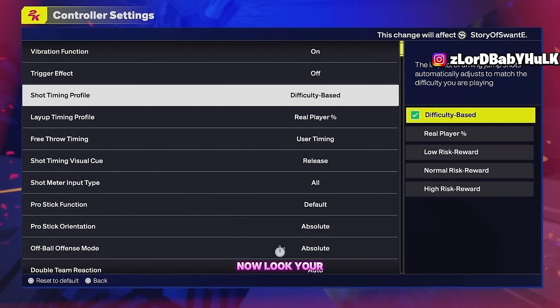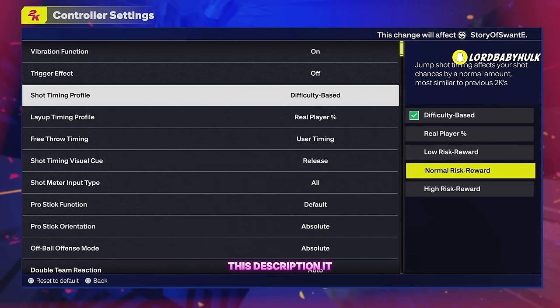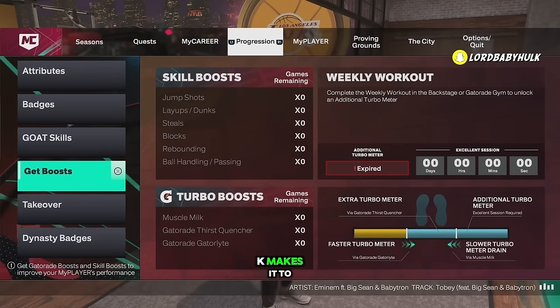Okay. Now look, your shot timing profile. Put it here, okay? Either here or here. You can start off here. This description says similar to previous 2Ks, but according to 2K Lab's chart, that's not true, because that doesn't represent those 2Ks, or I don't know. Okay, now look, bro. 2K makes it to where you have to have shooting boosts to be able to shoot consistently.